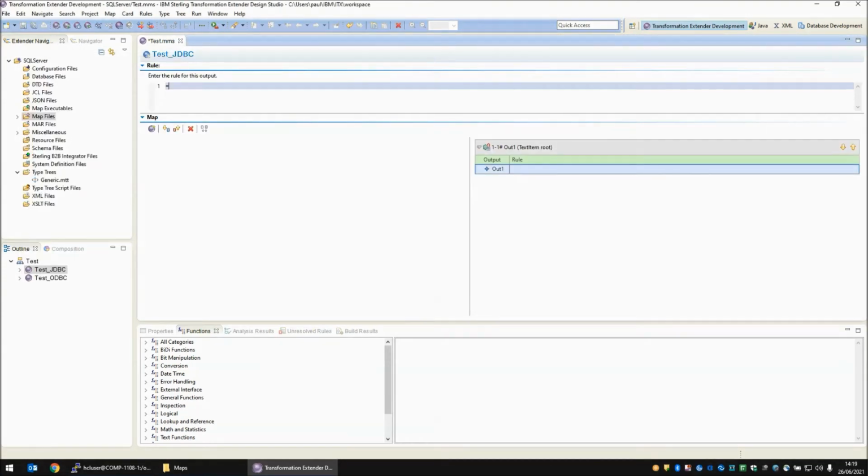The rule here is instead of a DB query we're going to do a get. I'm going to paste on the last error message again just in case. The get command has two arguments as well. The first argument is the adapter, which in this case is Jdbc, and then the second argument is the Jdbc connection string, which also includes the query that we're going to make.